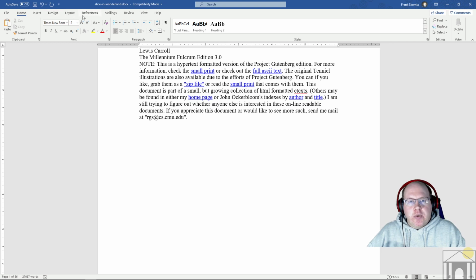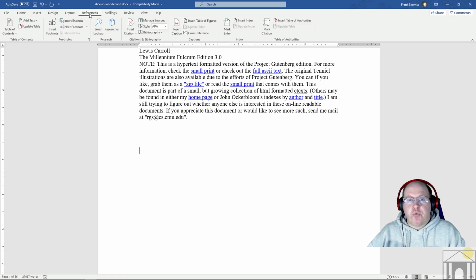So now on my ribbon up here, right next to the layout tab is a references tab. So we're going to come here into references, and references gives us things like, if you're doing research and writing academic papers, this is where you have things like your footnotes, your citations and bibliographies, indexing, all of this stuff. If you're writing for legal review or writing law documents, there's the table of authorities. This is about the only ones that really use this area. All of this is in here.